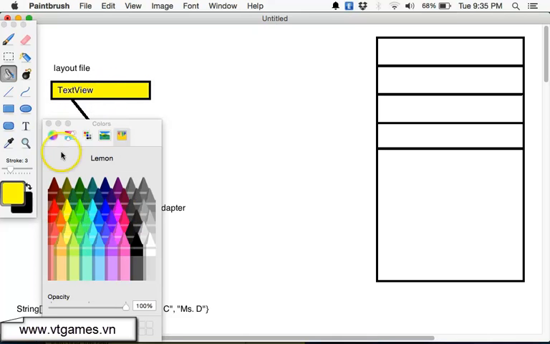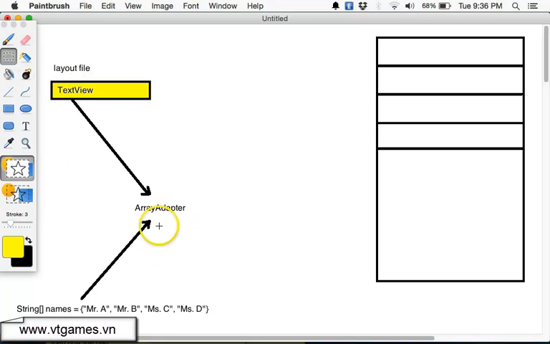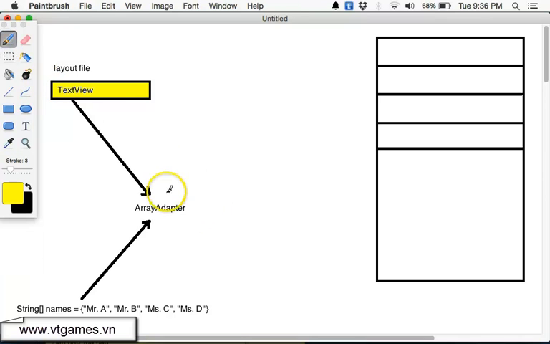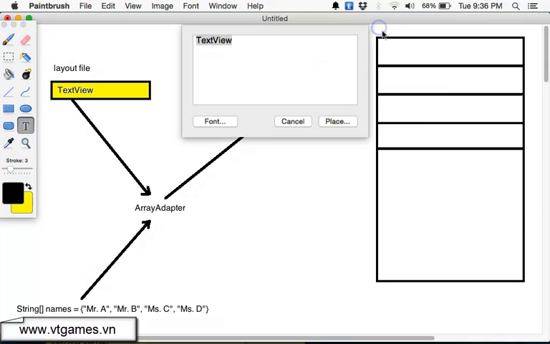If you fill this one with yellow, this is how you display a single item. Then the job of the array adapter is that later on you're going to set this array adapter to the list view.